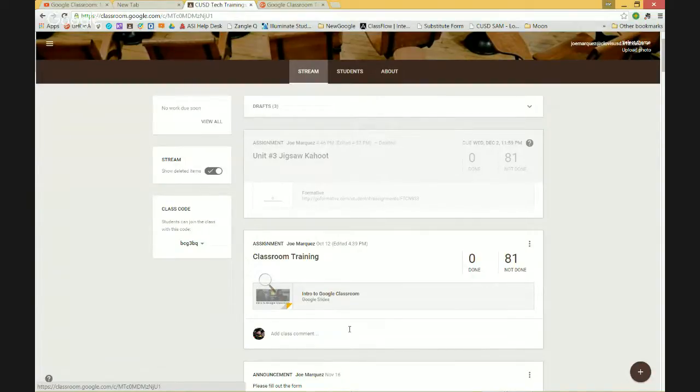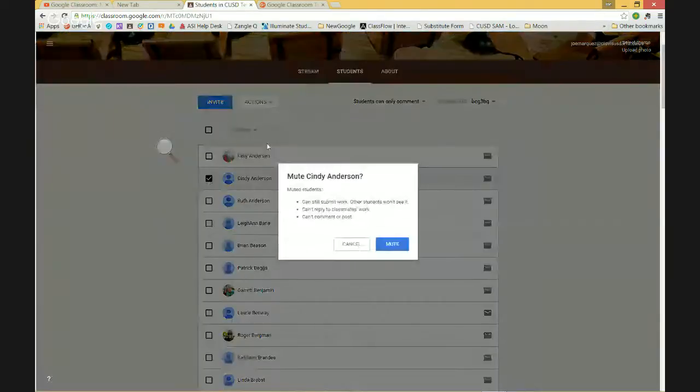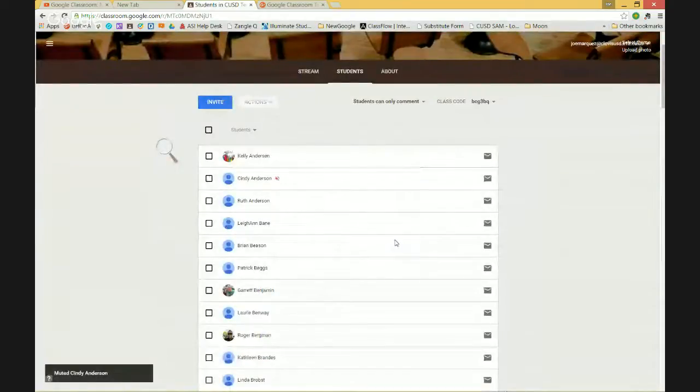If a student ever starts doing things you don't want, all you do is go back to the students, click on the student's name, and under actions, go to mute. And now they can't comment on anything. They can still turn assignments in, but they can't comment on those assignments. And you see there's a little icon right here to remind you that person has been muted.